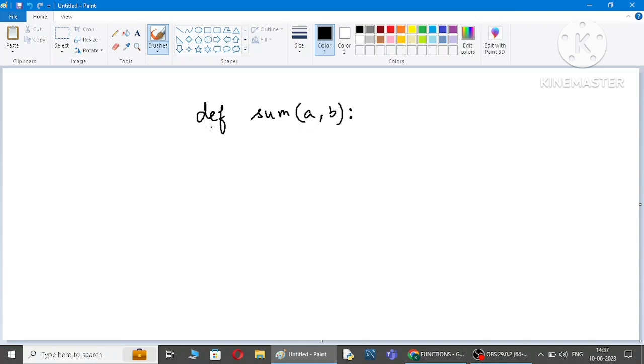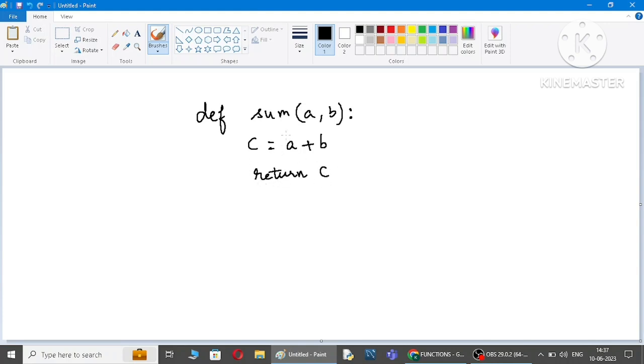How should the function header be? Give a def statement, leave a space, name of the function, open close bracket, colon. With an open close bracket, the variables that are to be used inside the function. Now what am I going to do? Find the sum of these two numbers and give back the answer. What is the purpose of this function? To find the sum. So that sum you have to return back. Give it back. So that c, which is the sum, should be returned.